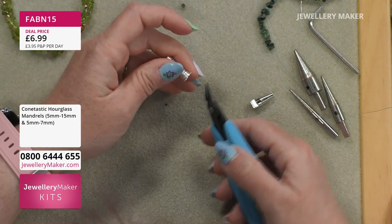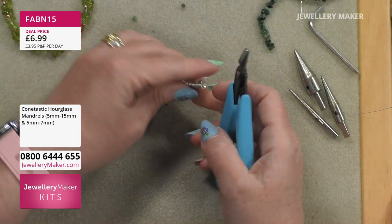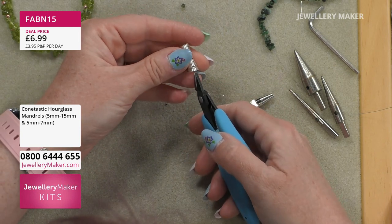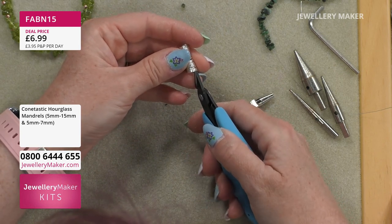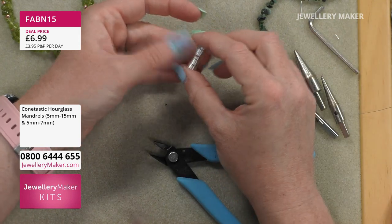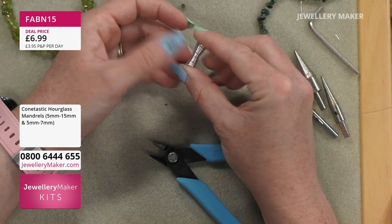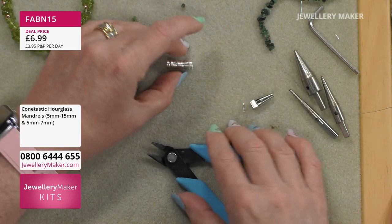And then just to neaten it up, you just want to cut off the little bits at both ends. It'll be a little bit neater if you take your time with it. I've just made it really quickly here. Okay, but even if it's not entirely neat, it doesn't matter because most of the time when you use it, you're going to push it together in your design anyway. So that's going to look a bit neater.